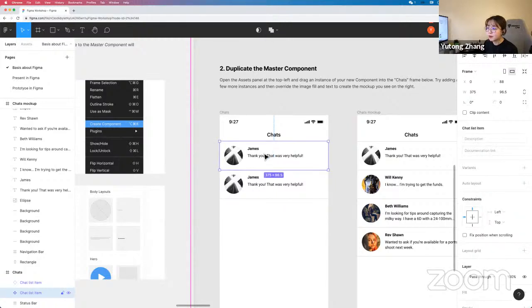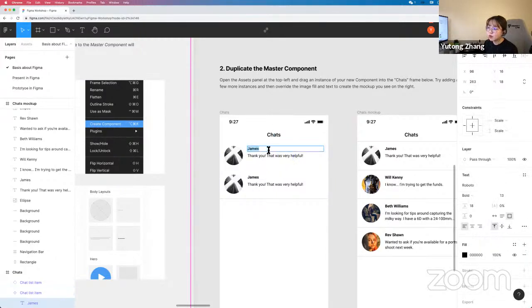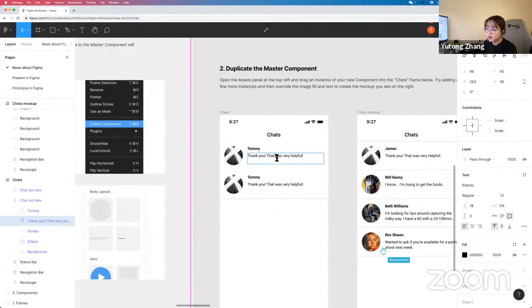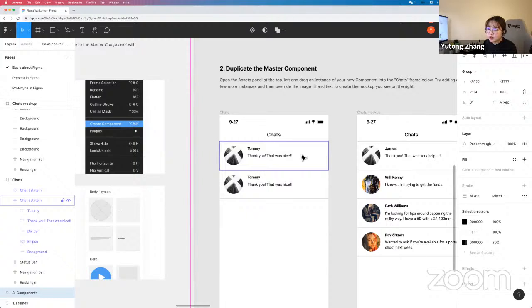So what does that mean? For example, if we want to change the name to Tommy across all of the components, it would do that for us. And if we don't want the last sentence, thank you, that was nice, you can do that. Whenever you edit the master component, it will apply the change to all other instance components as well.